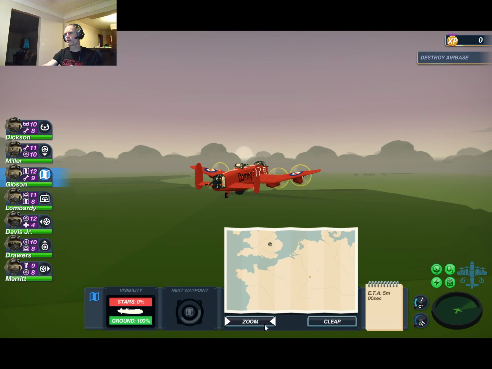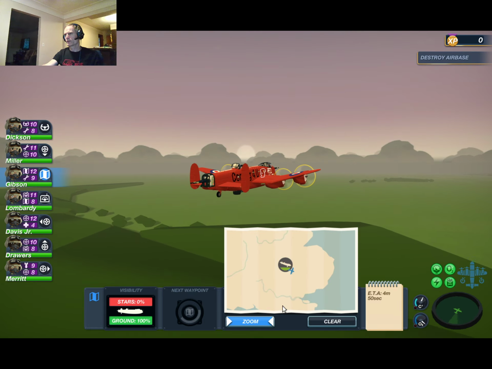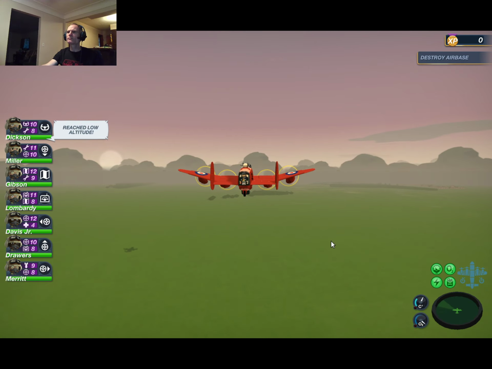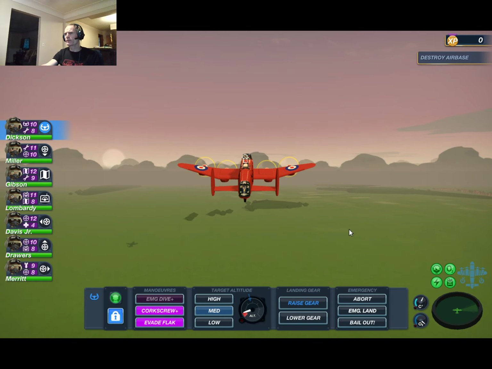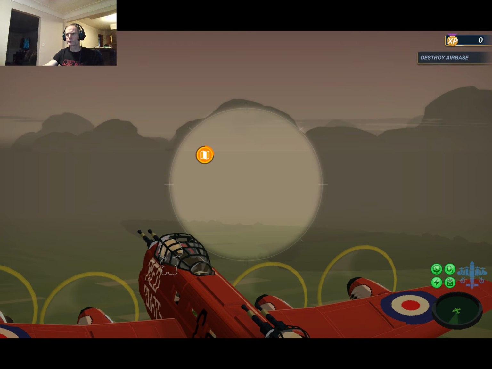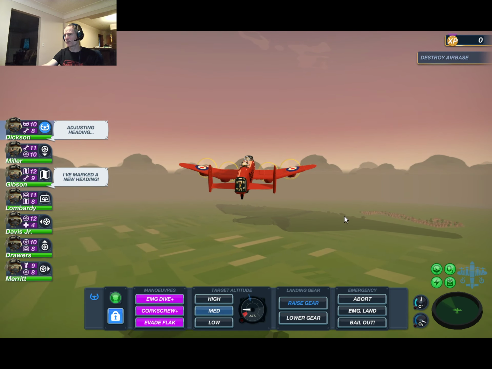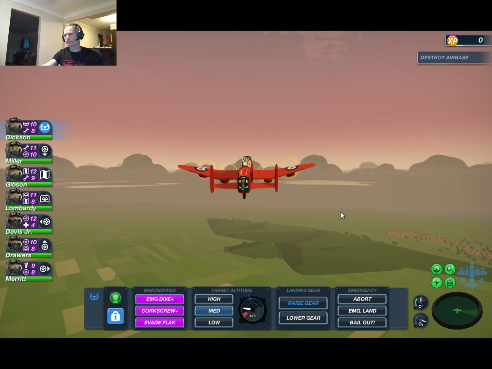Let's see, what are we? Okay. Yeah, that looks like it's somewhere in Belgium. Okay. Wonder if we should head up to medium altitude. Most of the British campaigns seem to be a medium or low altitude to accomplish them. So, I don't know.